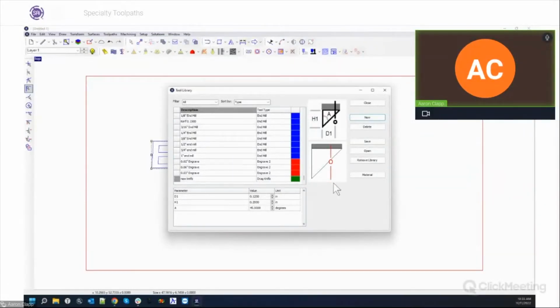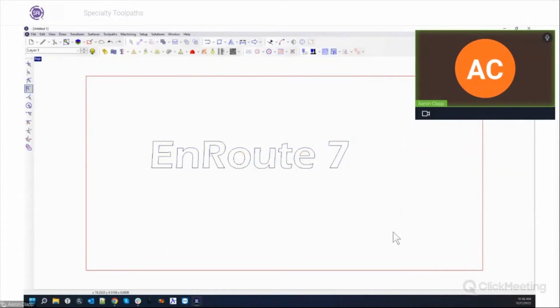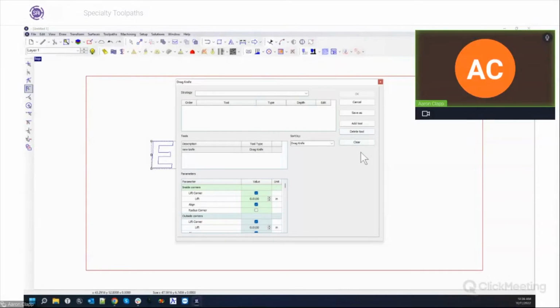And again, like I said, the main thing here is this D1. If I increase or decrease this, you can see how that moves in and out based on where that is in position. So this is going to be something you'll need to measure. A lot of the manufacturers that make those drag knife style tools will probably have that information available to you as well. So once you've created it, it's basically as simple as creating a routing offset. It acts very similar in terms of how a routing offset performs.